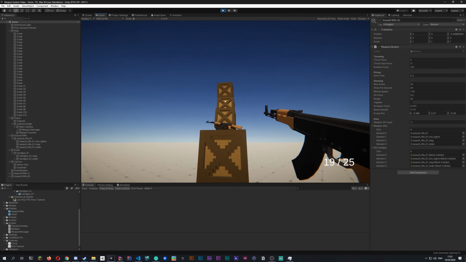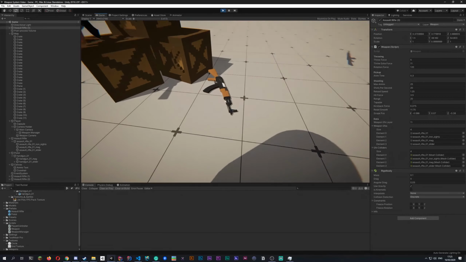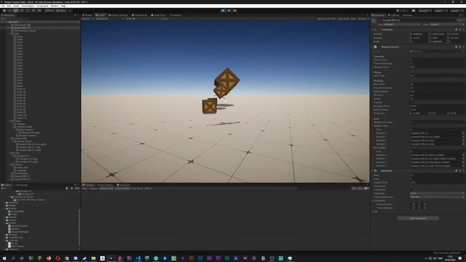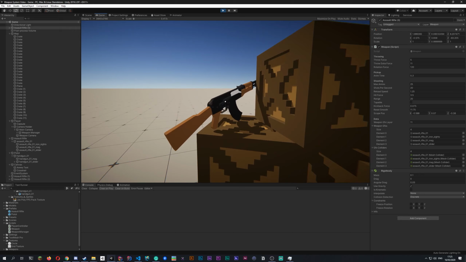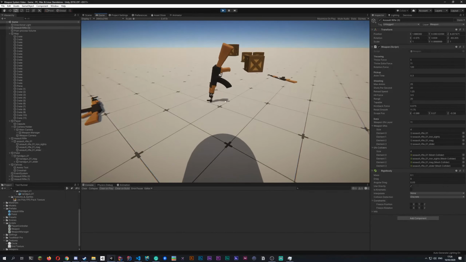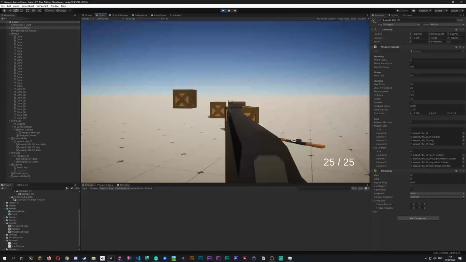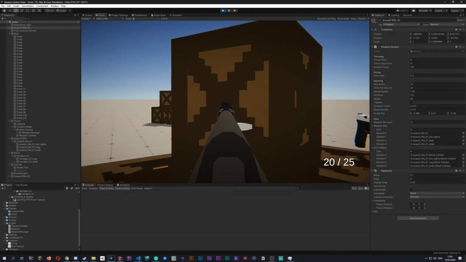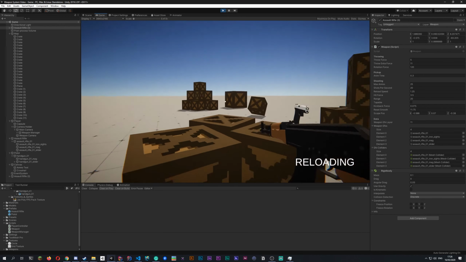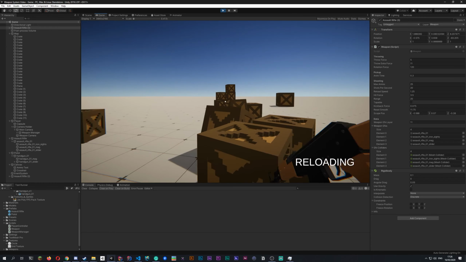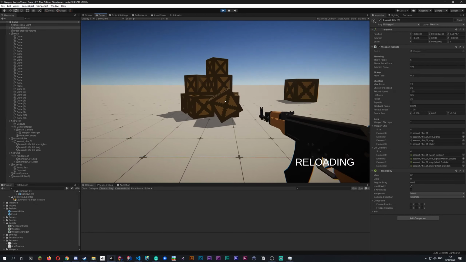This has 25 ammo, will shoot, it has 16. Pick this up, it has 25, because it's modular, and it doesn't matter how many weapons are in the scene, it will work and it won't even lag. And that's why I like this system so much. It's really easily expandable, it looks really good for the effort you actually used, and it's not even that hard to make. It's really easy, and that's why I like it a lot.